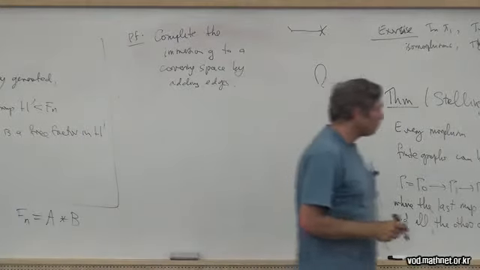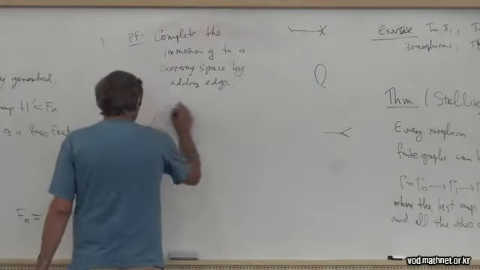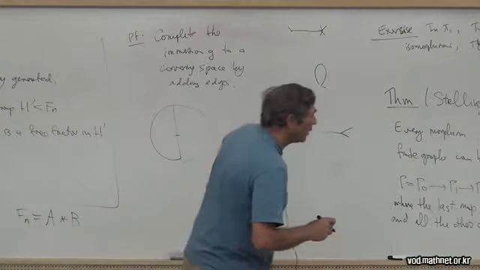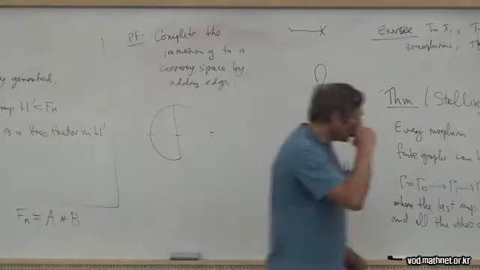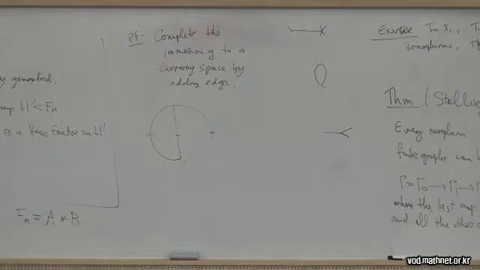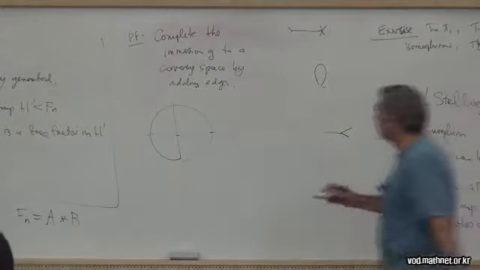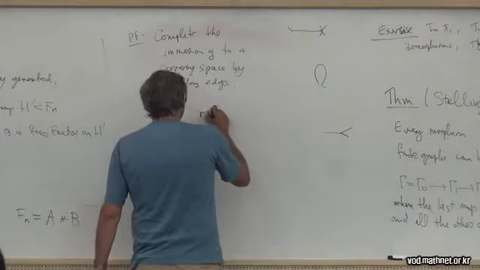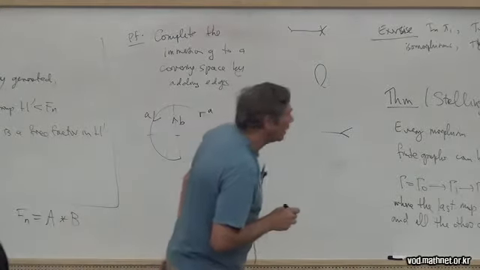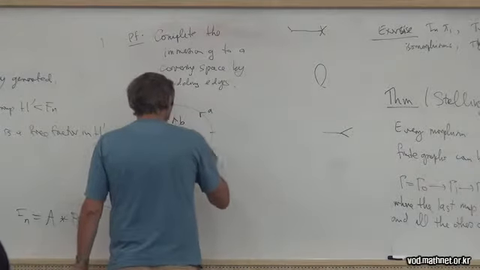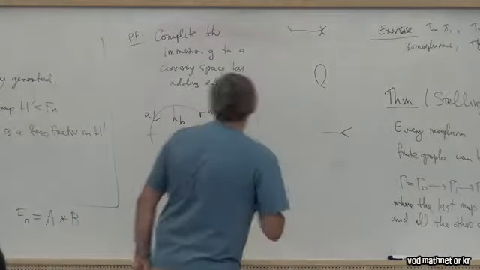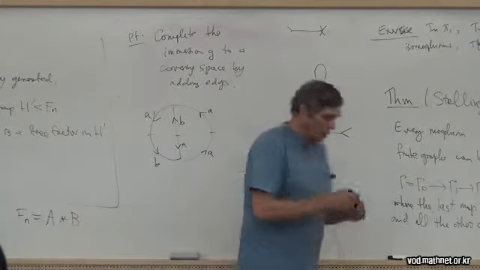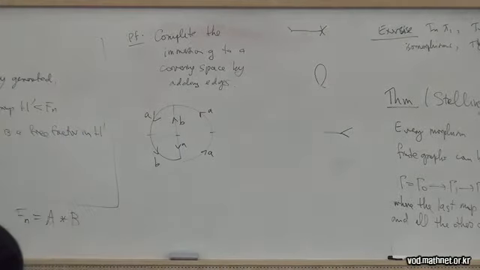Okay, so maybe I'll redraw the picture here. So this is my original picture here. Earlier we completed it to a covering space not by just adding edges, but we also added a lot of vertices. Now I don't want to add any more vertices, just edges. Okay, but it's the same. So same picture here. There is A, it's A like this, it's a B. Down A, up A, and B down. Okay, so how do I complete this to a finite sheeted covering space?